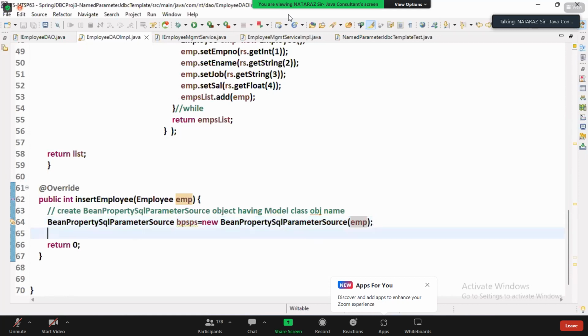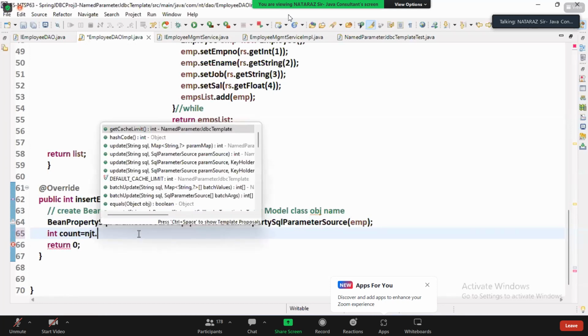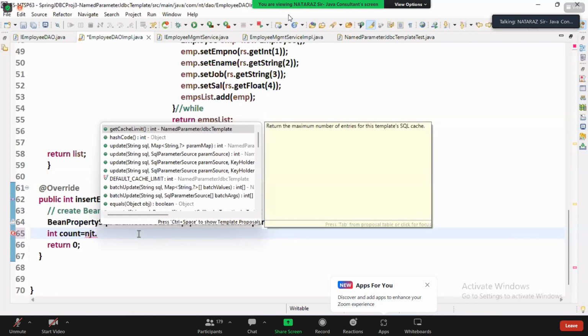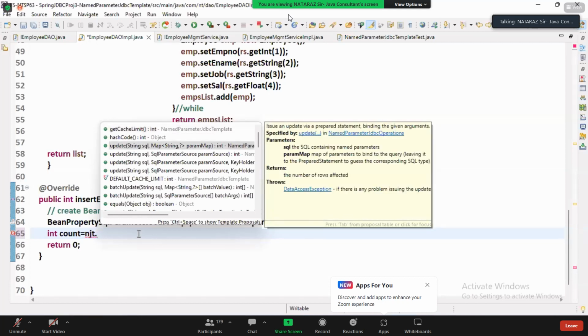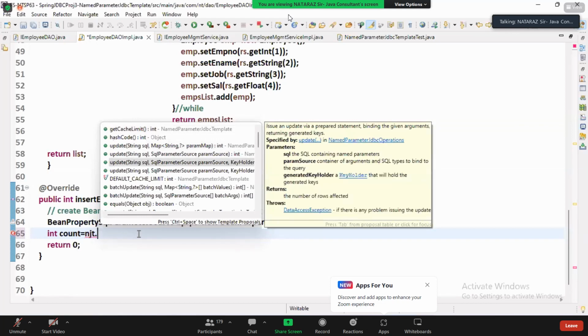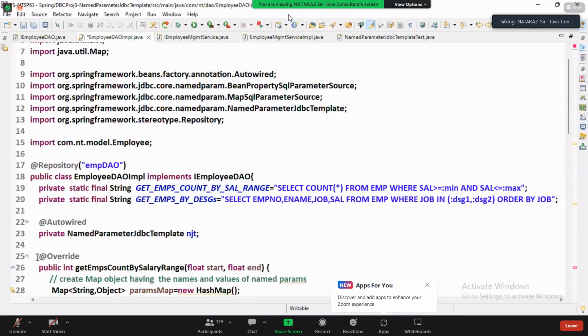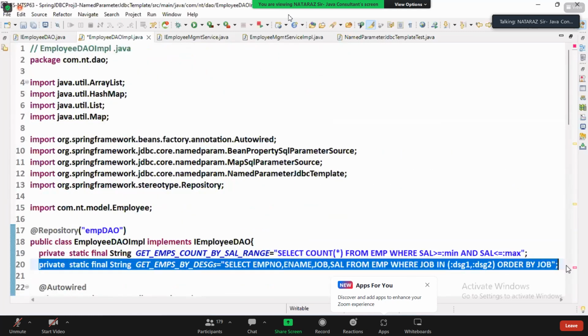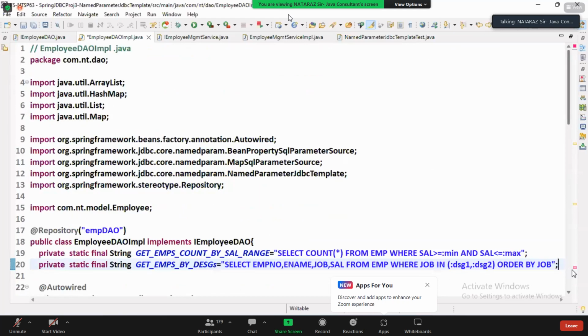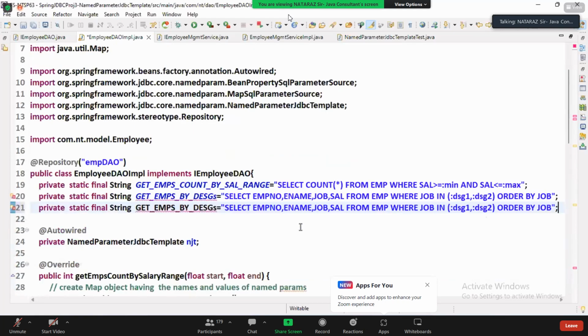Super, guys. Int count is equal to NJT dot update method. It is expecting a query, so now I need to take an insert query.